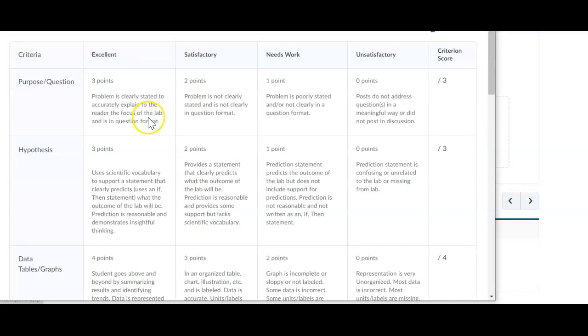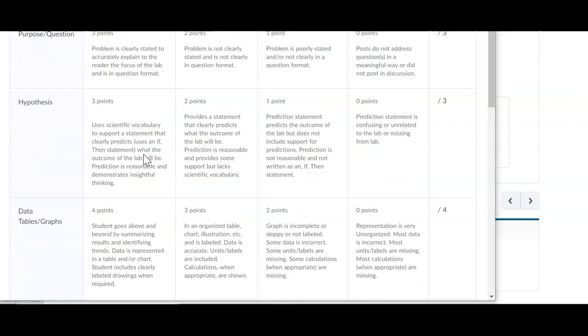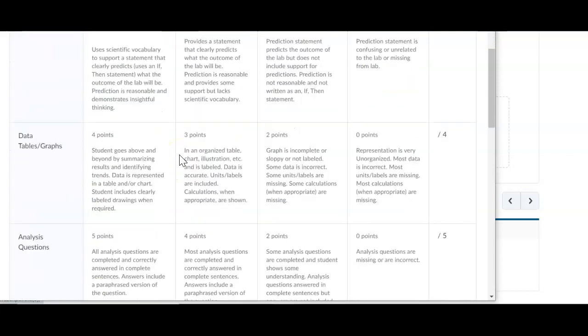Notice also the laboratory rubric is here, and there's reference to the lab report, and the lab report is these sections of the lab activities. So you're going to write a purpose or a question. You're going to write a hypothesis. Not every activity is hypothesis driven. For example, if we have multiple activities in a single lab, you might choose to respond to these rubric prompts about the more experimental component of the lab.